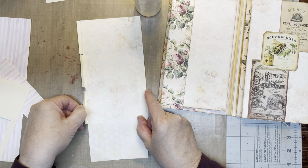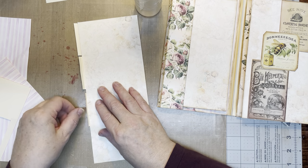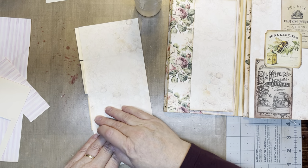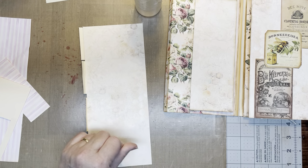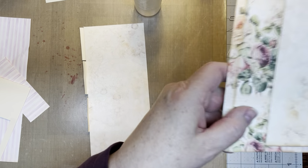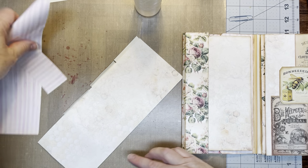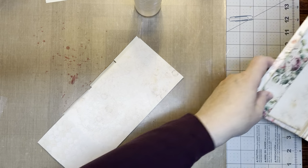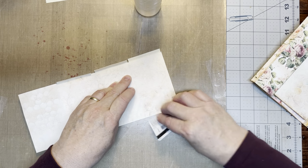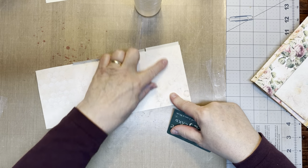All right, so let's try to get this a little straighter. I'm trying to make sure that I get it down far enough, but it's just wide enough to cover these tags. I'm looking for my little guy again. Here we go. So let's put that over here. Go ahead and press this down. This helps to get the glue to the edges, but it also helps to get any ridges out of here.